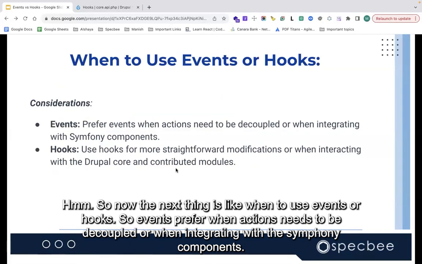Now the next thing is when to use events or hooks. Prefer events when an action needs to be decoupled or when integrating with Symfony components.